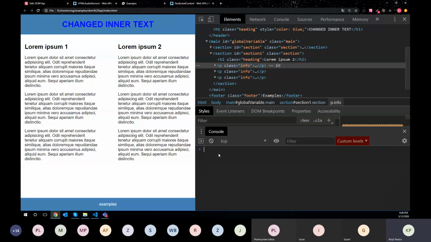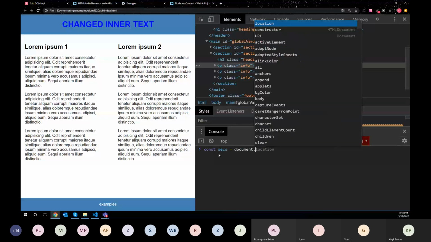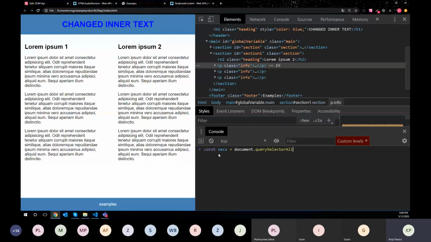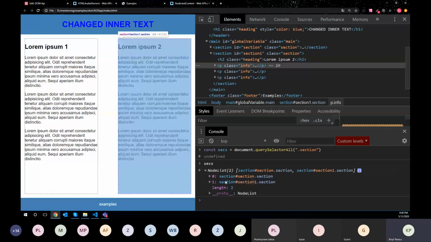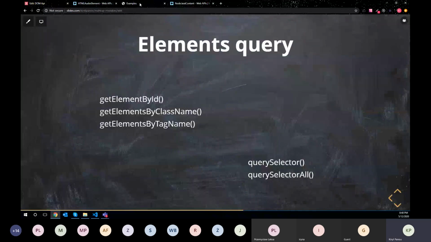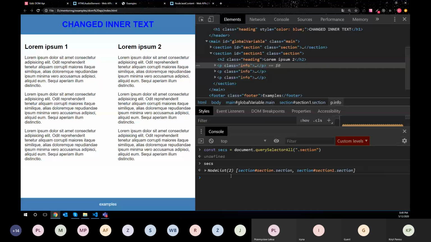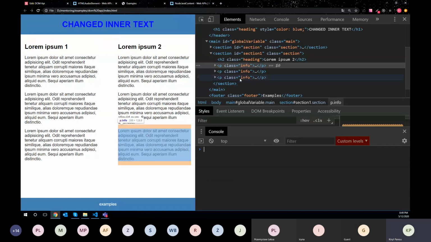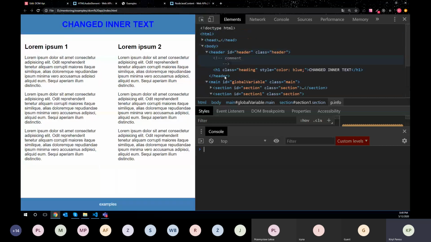Let's check querySelectorAll. querySelectorAll dot section. And here we have the node list of 2 sections. Okay. And also we can call these methods not only on document, but also on each element.